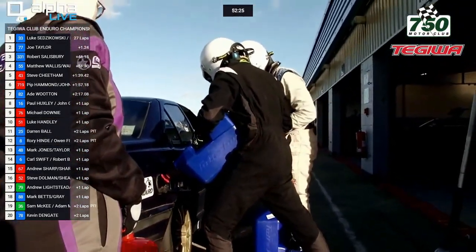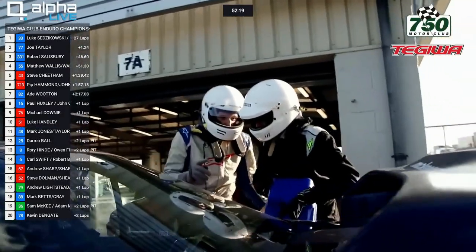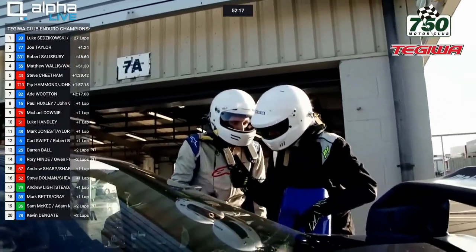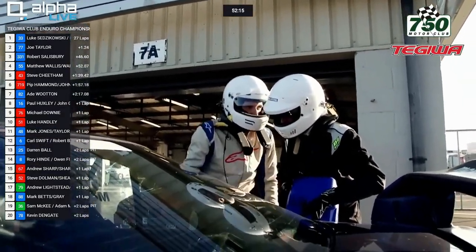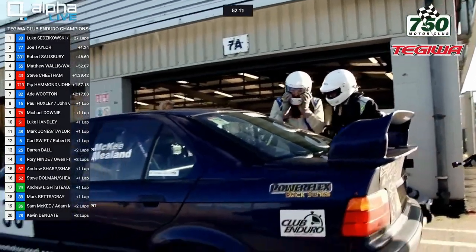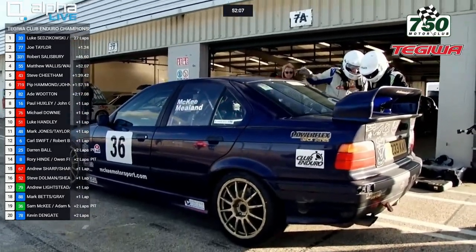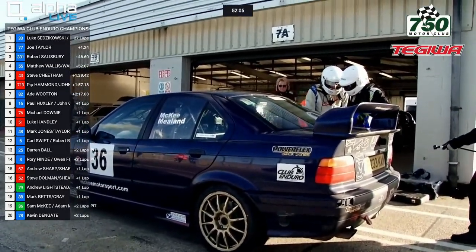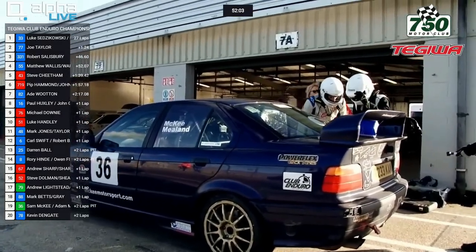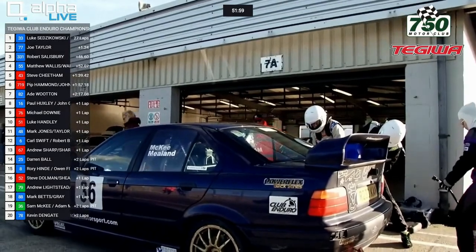Okay, mate, both full turns. The car feels really good, it's very stable, very consistent. You'll be fine. Same gear selection as testing, except through Abbey, big is a bit better. Just make sure you stop it enough. Big brake. Otherwise, it's great. Faster cars are going to try and do you in the quick section, so be careful. Otherwise, it's really, really good, mate. I enjoyed it immensely. It feels stable, feels good.